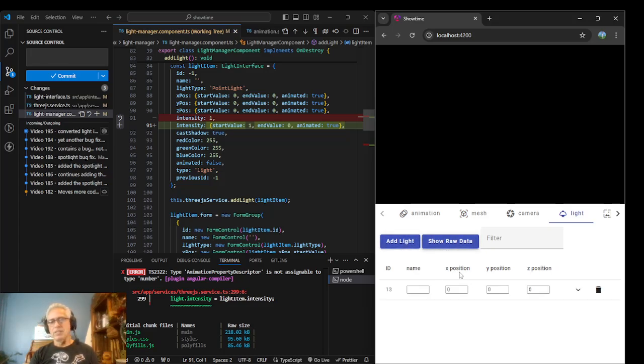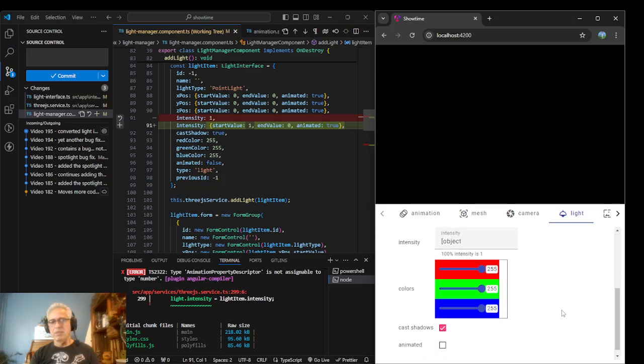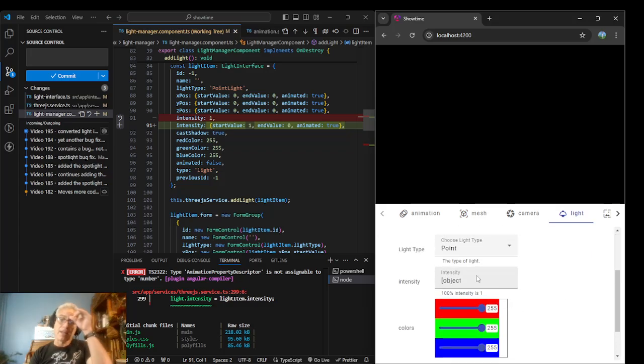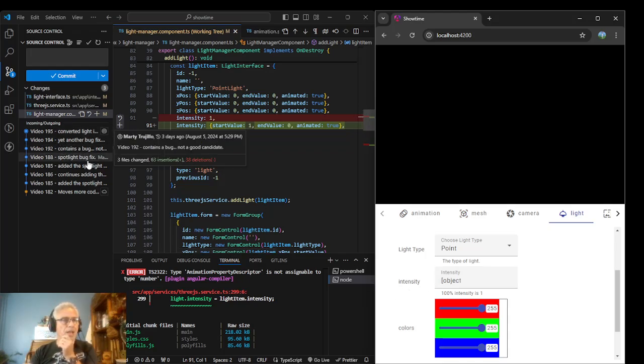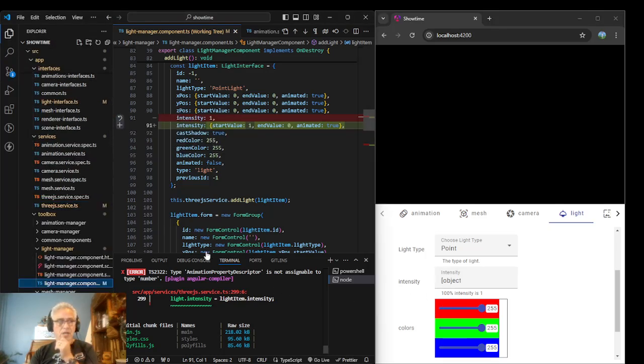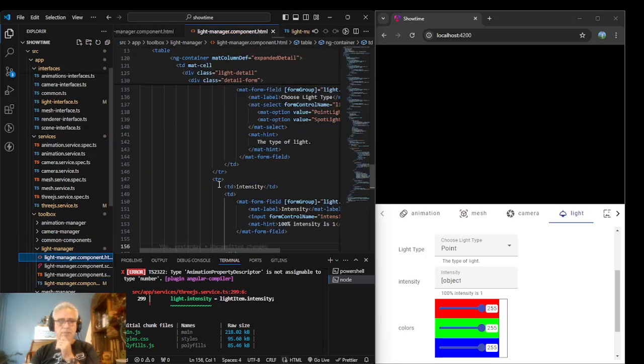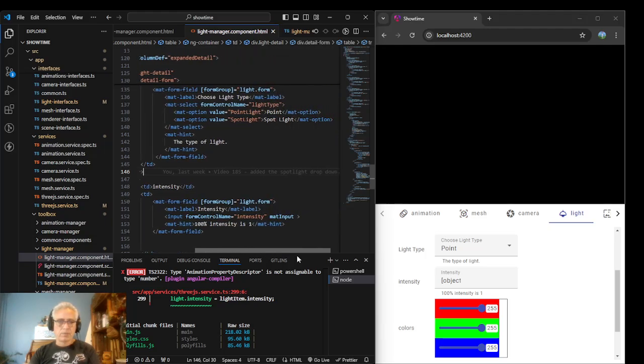Okay, so let's go ahead and just add a light. You're not going to be able to see it because there's nothing for it to. Okay, so yeah, that's right. This breaks as well. So that will be in the form of the light manager. So basically, it's showing an object there. Intensity, filled form.